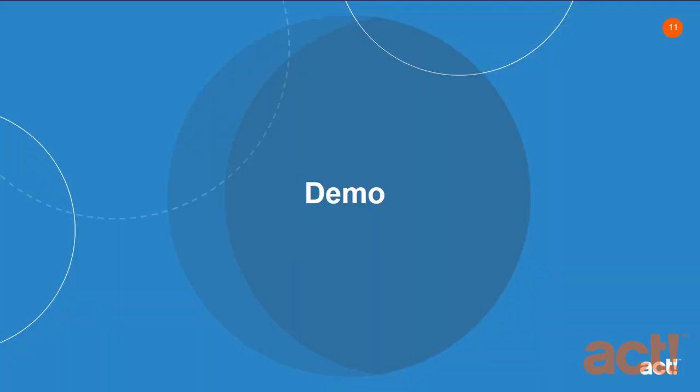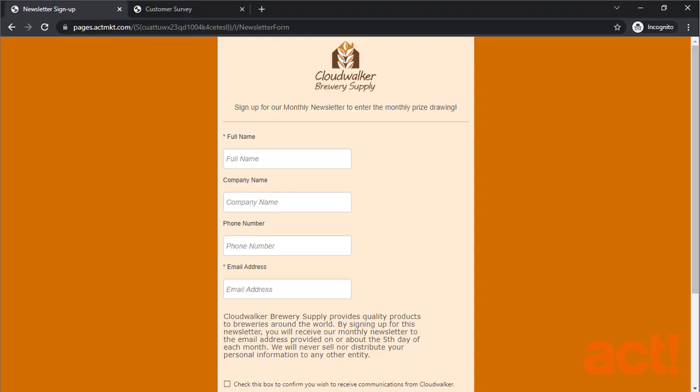Okay, let's jump out of this presentation now so that I can show you a few real-life examples of landing pages that I built. And then I'll show you how landing pages can be a powerful sales and marketing tool as part of ACT. So in my first example, I am promoting my company's monthly newsletter with this sign-up form.